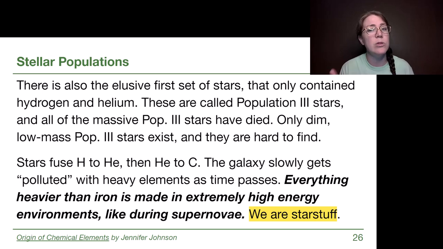There is also the elusive first set of stars, so the earliest generation of stars that our galaxy would have had that contain only hydrogen and helium, so zero metallicity. These are called population three stars, so that's the furthest back our counting goes, and all of the most massive population three stars have already died. They've gone supernova, or they've left off their planetary nebula. They're done because high mass stars die sooner, and it's only the really dim, low mass M stars in that population that would still be kind of kicking on, doing their thing, and they're hard to find. If they're dim, they're hard to see, and if they're low mass, they don't have strong gravitational effects. There's just very high levels of difficulty to find and confirm with high enough quality spectra that there are population three stars out there, but there are astronomers working on that problem.